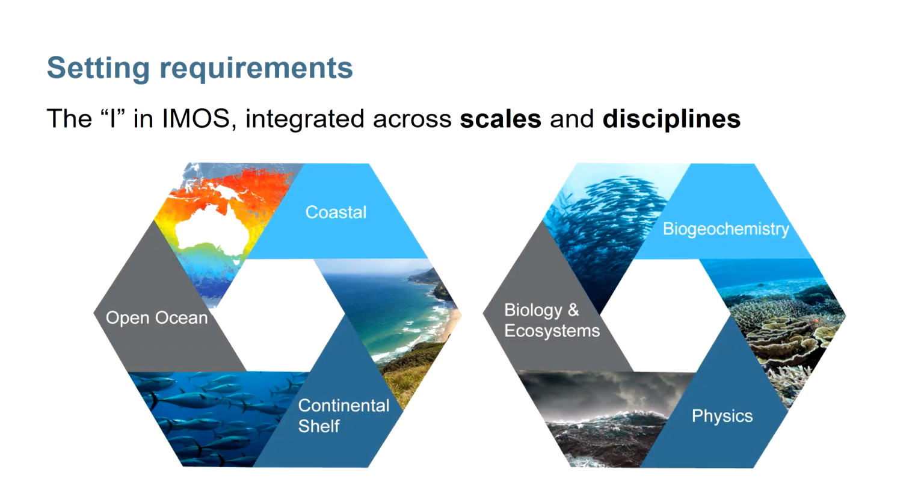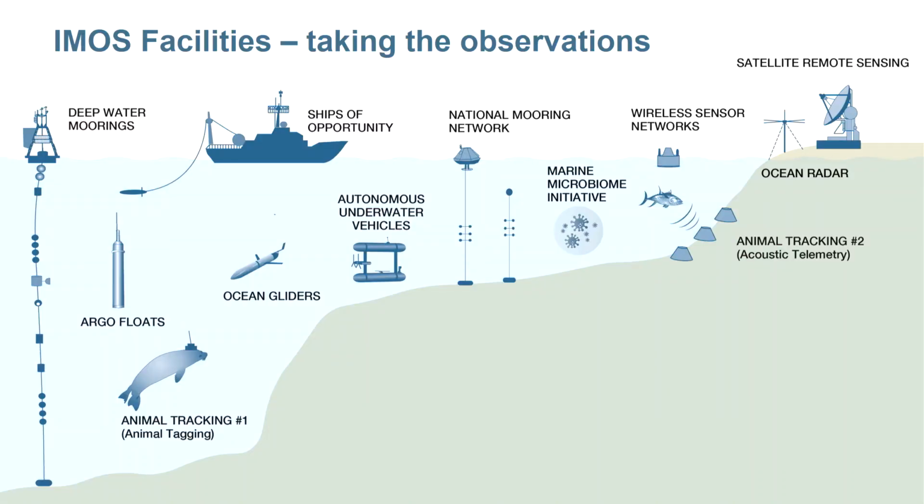The other thing that's been important for us, and I think it's quite relevant to this session, is what we call the I in IMOS. It is called an Integrated Marine Observing System, and for us that means two important things. Firstly, we are trying to integrate across scales, so our system's going from open ocean onto shelf and into coast, and we're trying to integrate across the disciplines, physics, chemistry, and biology. That's led us to design, build, implement, and sustain a system that looks like this.